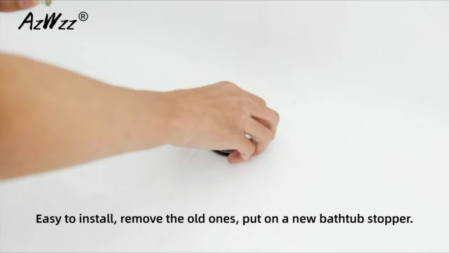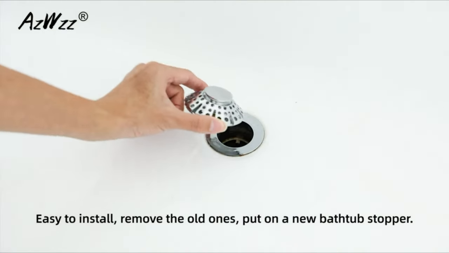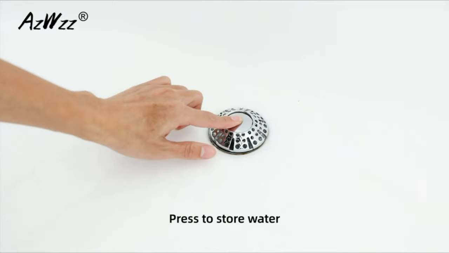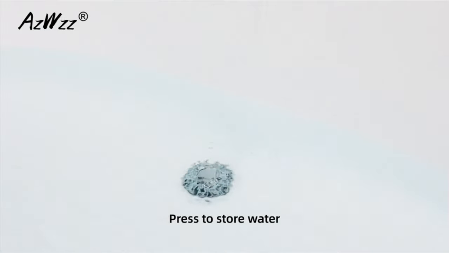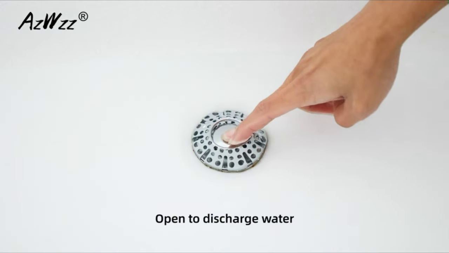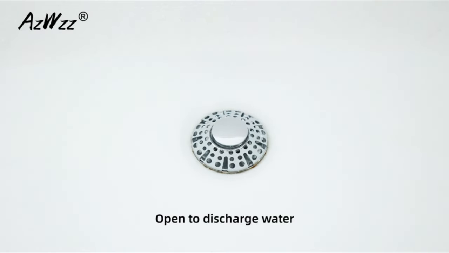Bathtub strainer tub hair drain catcher made of thick stainless steel, pop-up core made of chrome, Oz WZZ bathtub drain plug made of copper, with bright silver plating polishing process. Rust-resistant, durable, easy water cleaning, and can be used for many years.